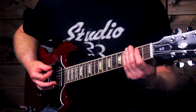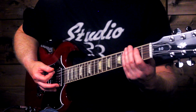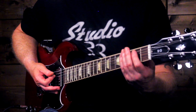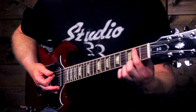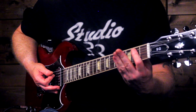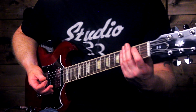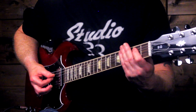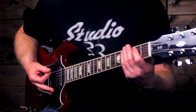Now after you hit it, you want to mute it out right away. Now that involves using both your right hand and your left hand. So what I typically do is I'll use my right hand to rest against the strings, and then with my left hand, my fretting hand, I'll also just lift off slightly with my index finger so I'm not fretting that note anymore, and then I'll use the rest of my fingers to come down and rest on the strings to keep it from ringing. So if you watch my hands, you'll notice how both of them come together to stop the strings from ringing. So that again sounds like this. And that dead space after the chord is really important. So that's a technique that you want to work on.